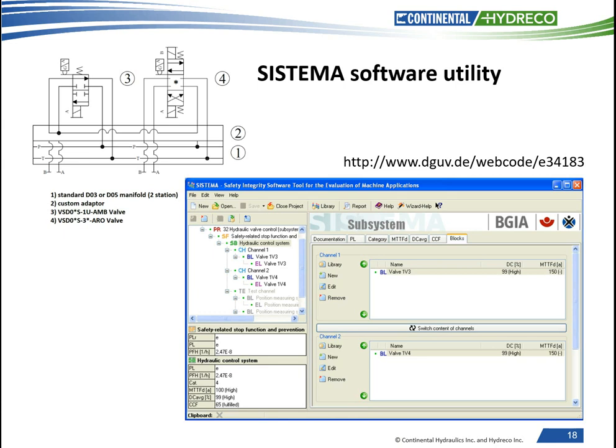There are many circuit designs that can meet the PL ratings required. As you're looking at this, here's another example of a commonly used dual type circuit. The inlet flow and pressure must first go through the single solenoid monitored valve before the downstream dual solenoid directional control valve with monitoring. This circuit meets the performance level requirements of this application. So there are a lot of different types of circuits out there. As time goes on, we will post more and more of these types of circuits to help you in your system design.